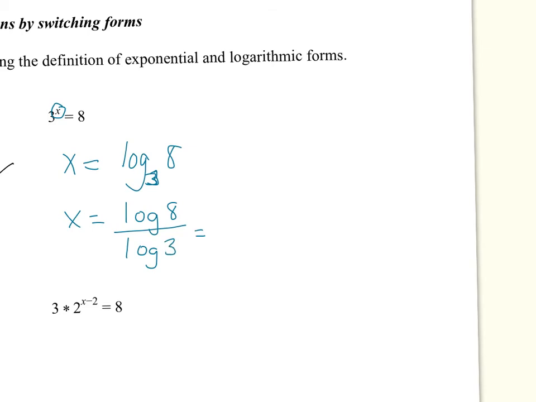Whatever that is, these calculators have all these values stored. We used to use tables and charts, but now we use these calculators which can figure these values out really quickly. So the log of 8 divided by log of 3 is approximately 1.893. So what that tells us is 3 to the 1.893 should give us 8. It'll be close because, again, we have rounded it. All these decimals are rounded, but it'll give us something very close to 8.